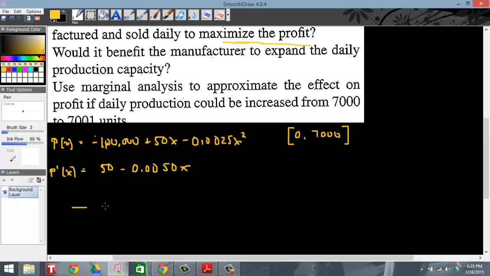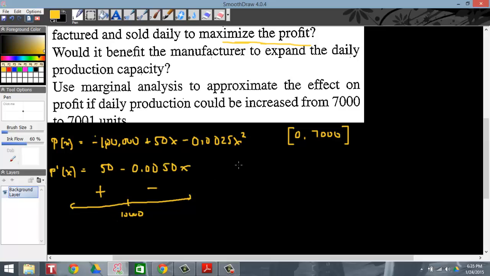Now, your critical number here that is going to allow this thing to zero out is actually 10,000. It's an upside down line, so it's going to go plus minus. Here's the problem. You found 10,000 as your critical number. However, you're bound by 7,000. So what that means is that 10,000 is outside of your domain.